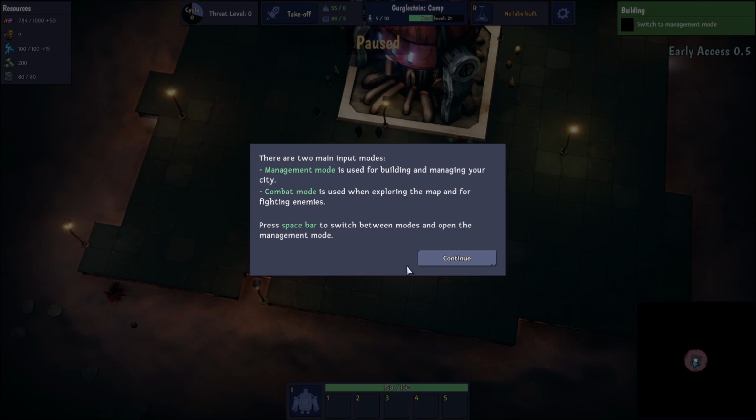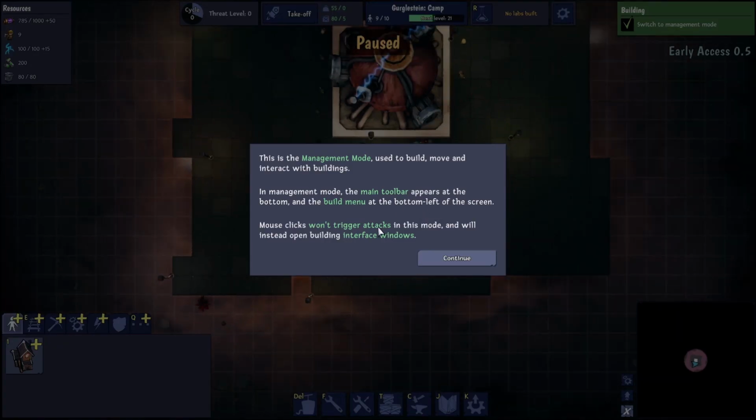There are two main input modes. Management mode. Management mode is used for building and managing your city. Combat mode is used to explore the map and for fighting enemies. So combat mode would be more like, oh, I'm gonna have to kill you now. Come forth and let's do battle. You gotta have that moany, whiny voice. I think it works. Spacebar to switch between the modes. Alright. This is management mode.